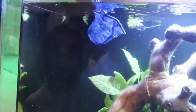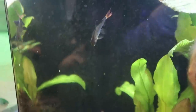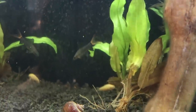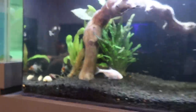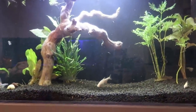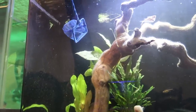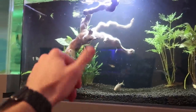Next - red tail shark! Get out there buddy. There you go - king of the tank right there, down at the bottom, nice red tail. Once everyone gets nice and comfortable we're gonna do a little montage of these guys, so stay tuned. And the last guy we're putting in is gonna be epic. Little loach - look at them all chilling in there, all vibing. This is probably it for this tank. Once everyone gets settled and has their little spot it's gonna be a lot better. Two-piece tetras! Everything's gonna be hiding right now but once these guys are all ready I'll give you a quick montage.